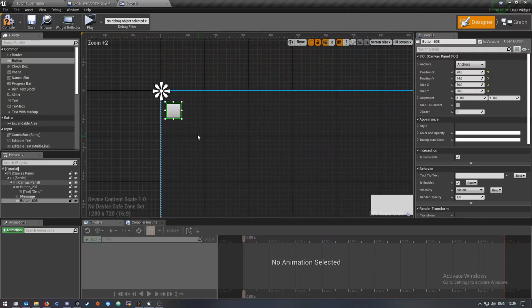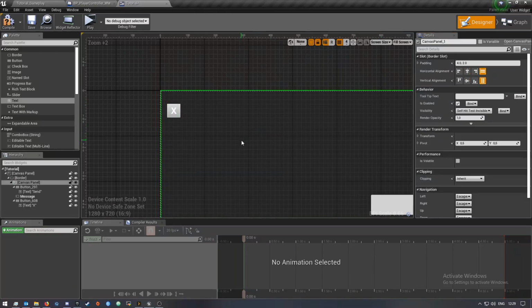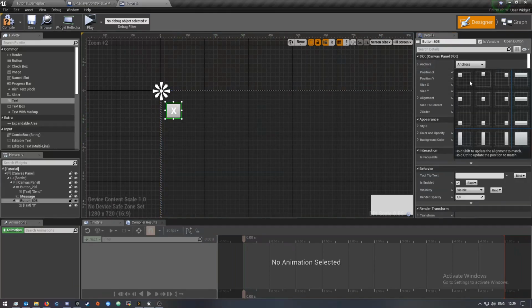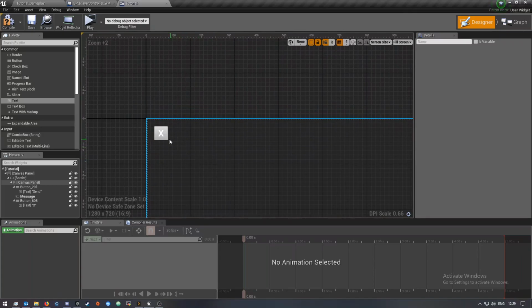We don't really want it very big, so we're gonna get the text box again, and then for the text we're just gonna make it an X, and this one we're gonna anchor to the corner, and we're gonna make the position 0, 0, and we just want to set the offset so it is minus 0.5 and 0.5. Oh no, minus 0.5, sorry. Okay, so it's even like that.